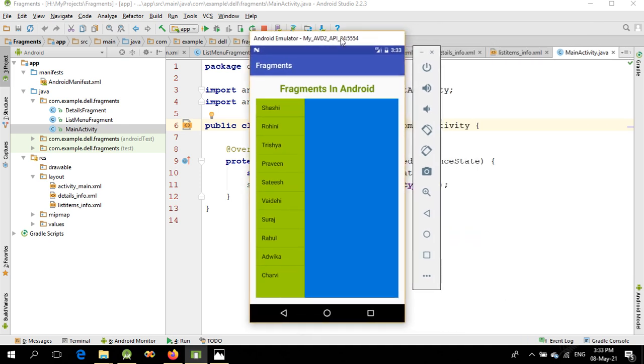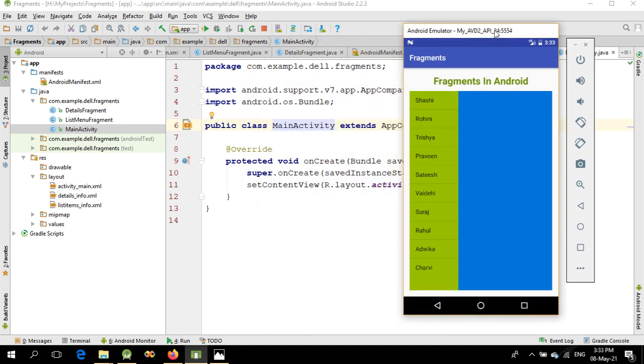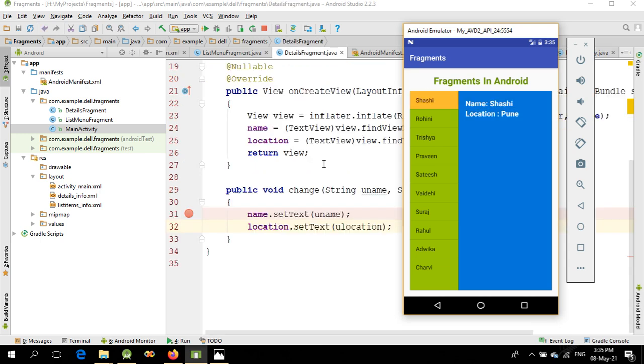Then I will select one of the items here. As soon as I click on Shashi, it will show the name as Shashi and location as Pune. Similarly, if I select Satish, the name is Satish and location is Chennai.